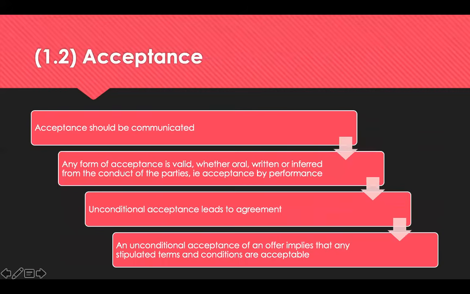So acceptance must be communicated and unconditional, or it's not classed as acceptance, and thus there is no agreement or legally binding contract. Acceptance by performance is a valid form of acceptance. This means that if a supplier is allowed to carry out the work in a contract or provide the goods and services, that will be deemed by the court as acceptance. So an example of this could be receiving a delivery and starting to use the contents of the delivery. A purchaser could then claim that there was no contract in place, but they'd be deemed to have accepted it by using it.